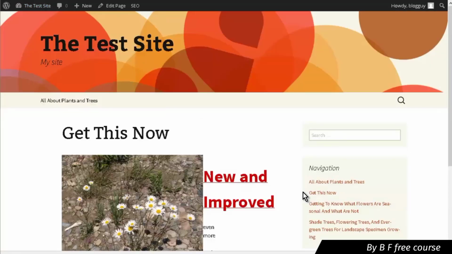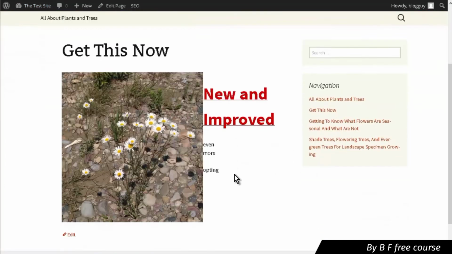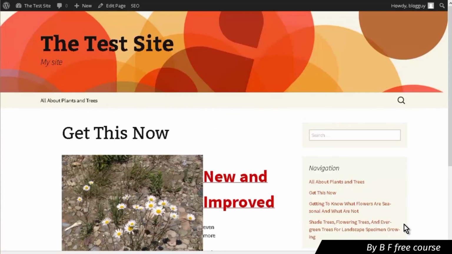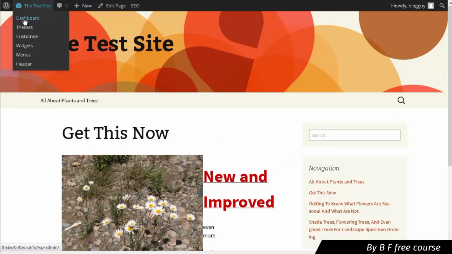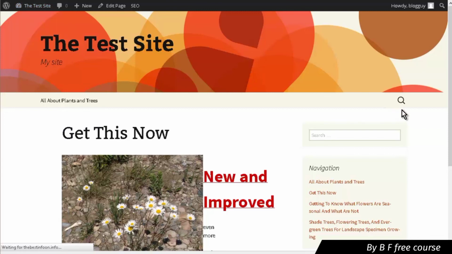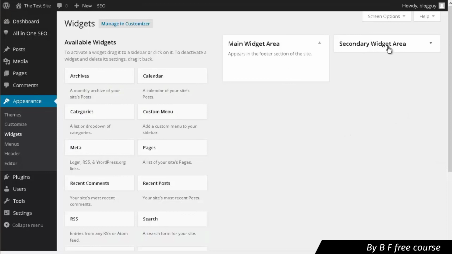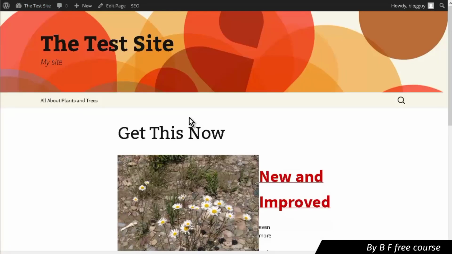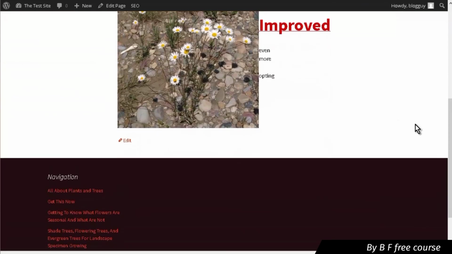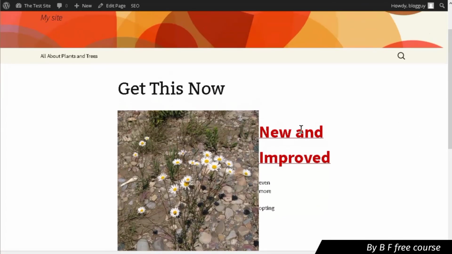We're still going to have to get rid of some stuff, but there would be our start of our squeeze page. We still got to get rid of this. So let's go back to widgets. And then we want to go over here, remove everything. Now let's have a look. Okay, so that took everything out of there. The only thing we have left is this up here.